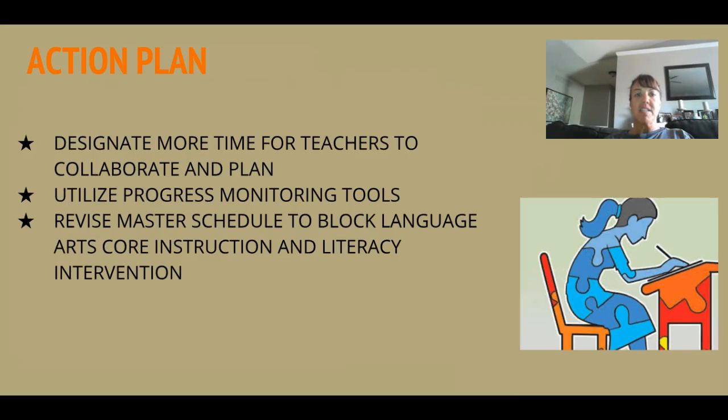I also plan to designate more time for teachers to collaborate and plan, since we know that that is a high impact area for continuous improvement. I am going to utilize progress monitoring tools, find new tools if we don't already have them, revise the master schedule to allow more time for language arts instruction and literacy intervention classes. Therefore, students would have each an intervention class and a core instruction class for both math and reading because I believe those are high area needs.